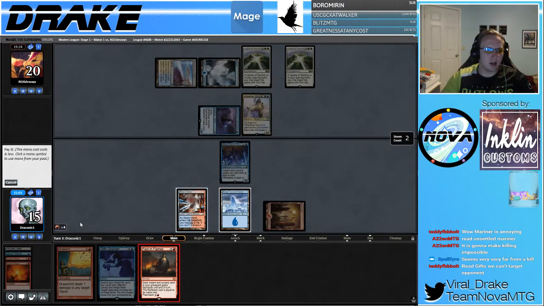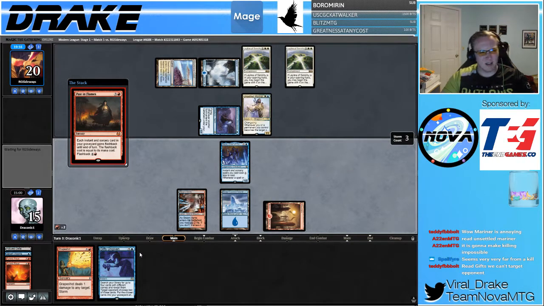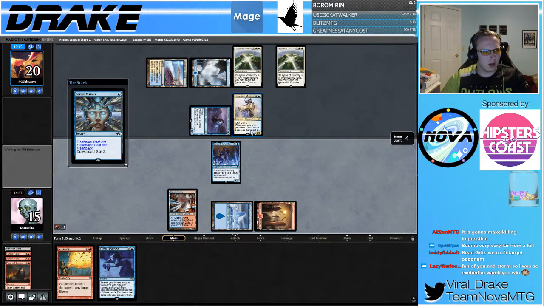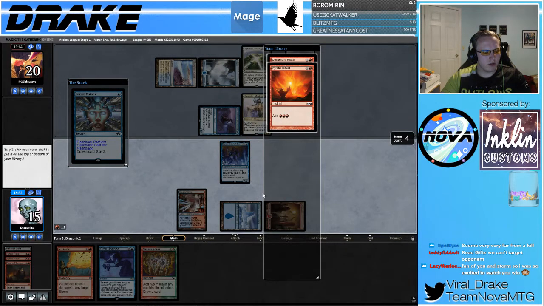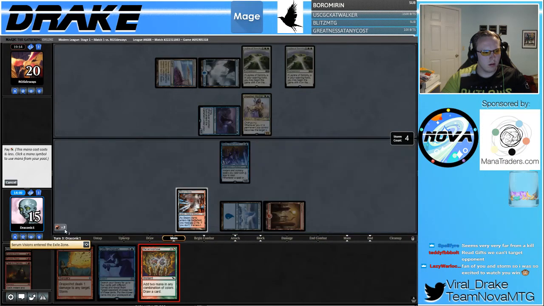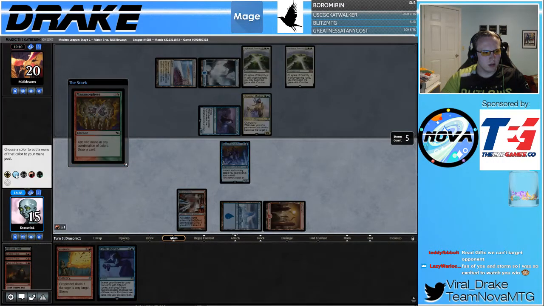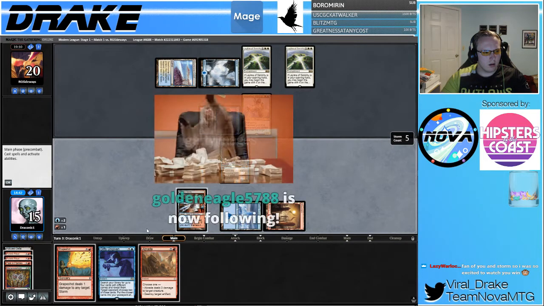If they have Rest in Peace, I feel kind of stupid. Whatever. I don't love waiting any more than I am right now. This is a little aggressive, but they're low on resources too, so I'm willing to do it. Ritual. Bottom. Make blue with this. Abrade. Abrade's actually kind of nice, right?